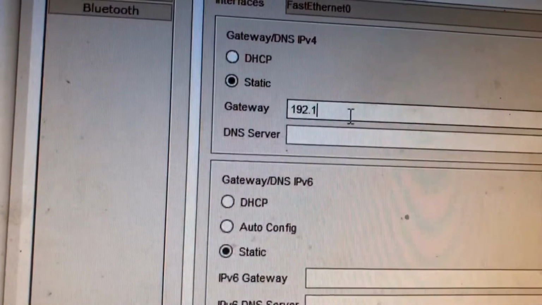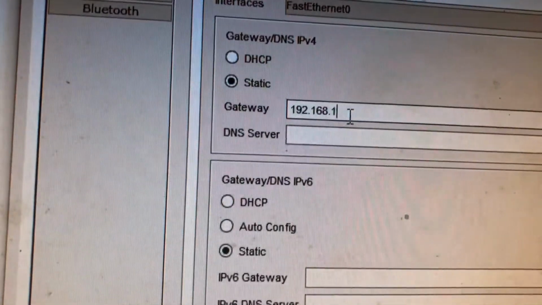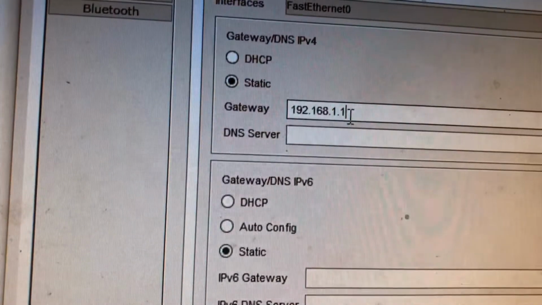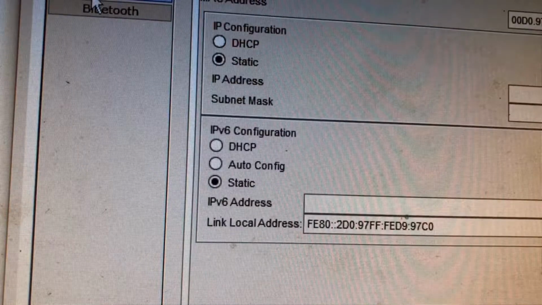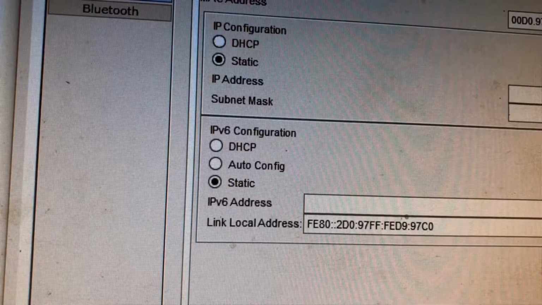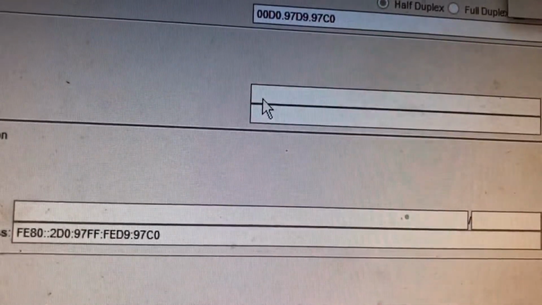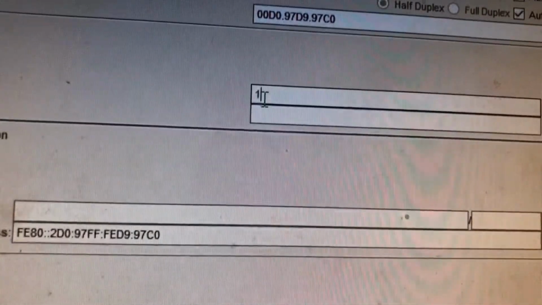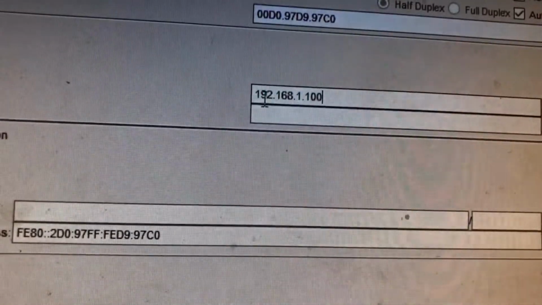For this exercise, I'm going to use 192.168.1.1 for the default gateway, and for the IP address, 192.168.1.100.